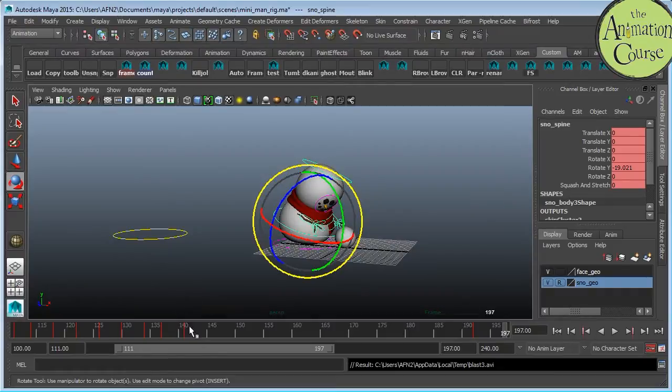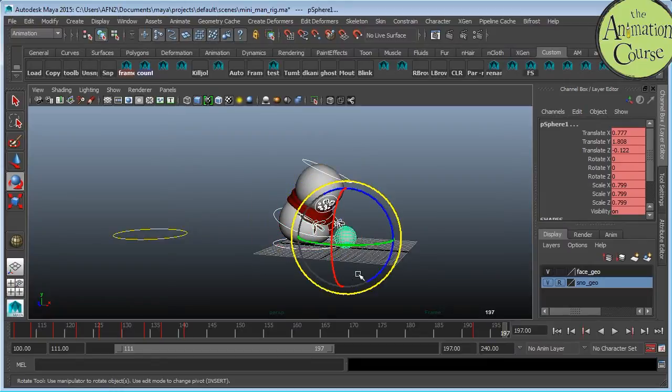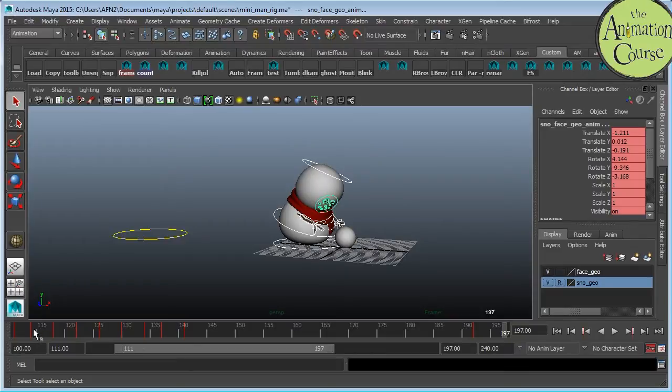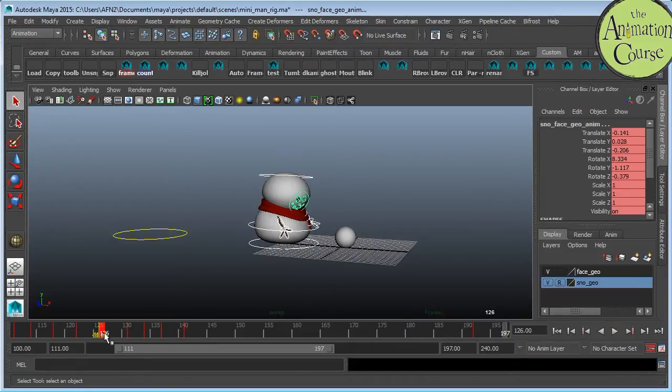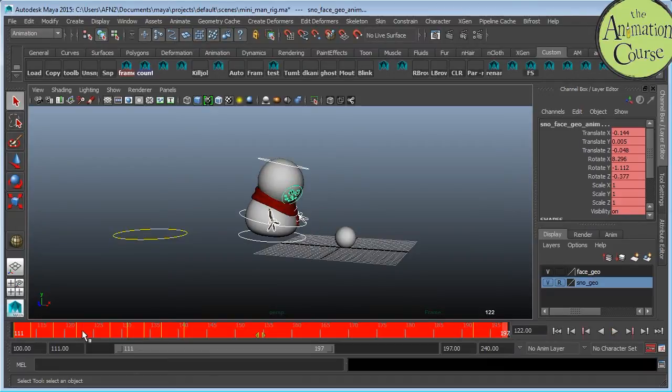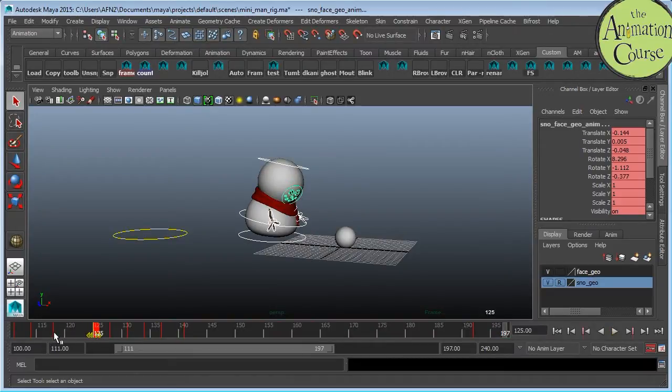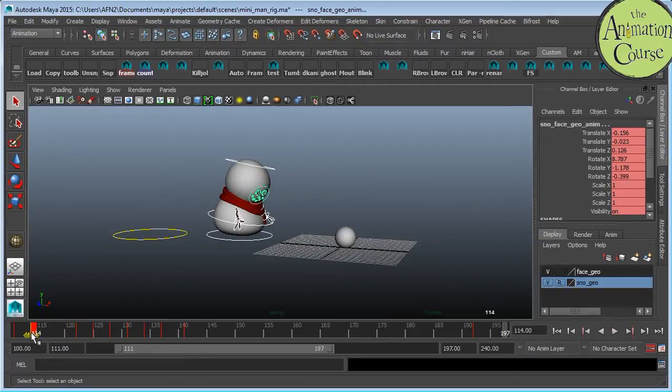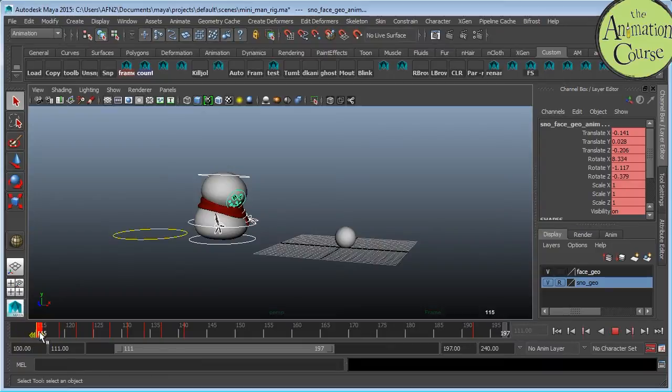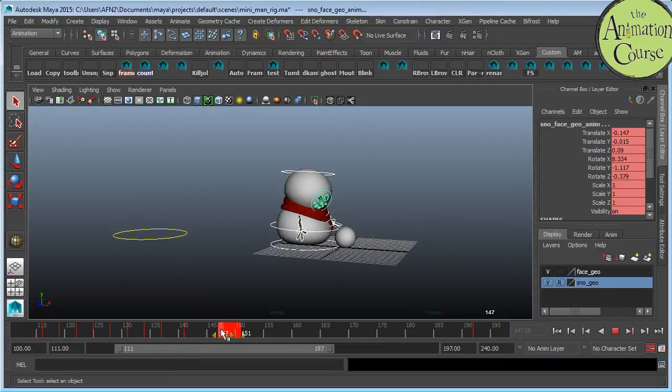So I have my little jump up through, I've checked that. Now I can always adjust my timing here, and if I want to make it happen a little bit faster, I can put these together a little closer, make sure I've grabbed all the keys, and sharpen that up a little bit. So move the keys, and redo a play blast here.